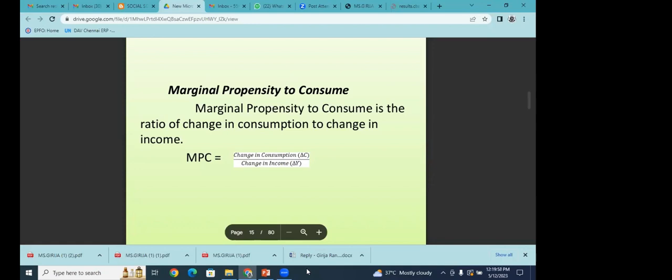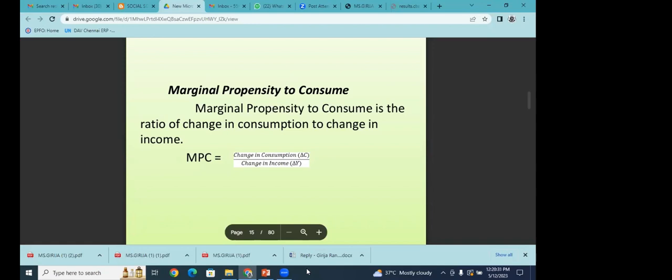That can happen. Suppose one person's monthly income is 2 lakhs and again 50,000 increase in income. He may save that full 50,000 because already all his needs are fulfilled. Okay, so MPC can be 0. MPC can be 1. So always, this MPC will be between 0 and 1. It doesn't go beyond 1 and it doesn't go below 0. It will be in between 0 and 1.